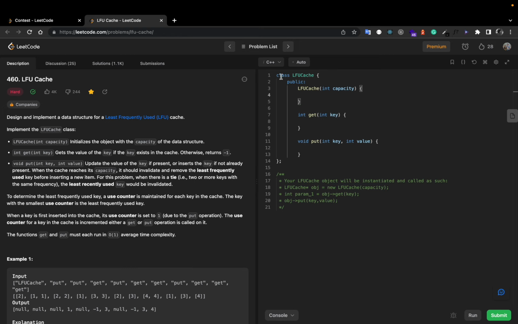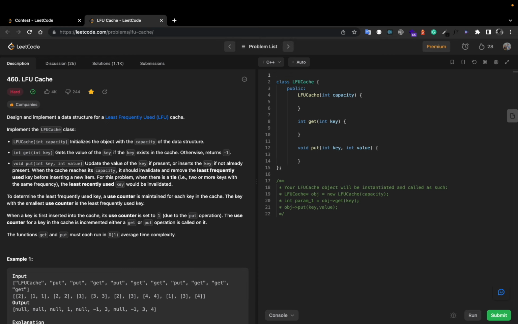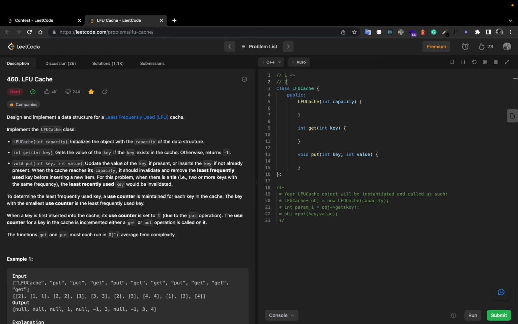Our structure will be like this: there will be a linked list. Suppose this is the frequency number, and after that we will have the LRU cache, because they are asking to return LRU data, or just remove the least recently used cache entry which is not needed afterwards. So if this is the frequency and these are the lists, here we have data something like 1 2 4, and here I have 4 5 6.